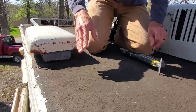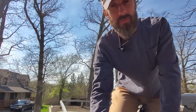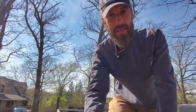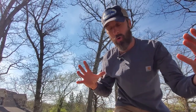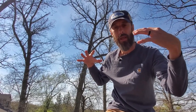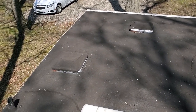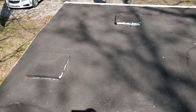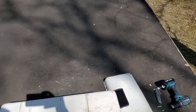The problem with taking this off and trying to replace the aluminum and going with some sort of rubber roof, like an EPDM roof membrane, is the fact that this whole aluminum roof is actually built into the front and back wall of the RV. They kind of wrap into each other. And so it would mean tearing apart the rear wall and maybe the front wall in order to just take off the aluminum and go with the membrane.